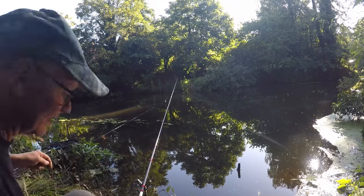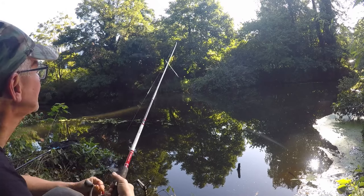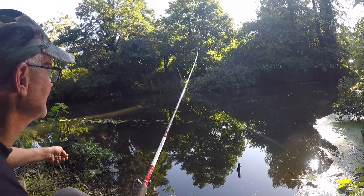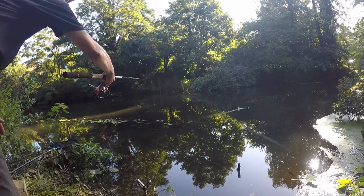Because of the tree above me, just crouch down a bit. Put a slight bend in the tip, grab the line just above the bolt so you can swing it out. And then just stop it.